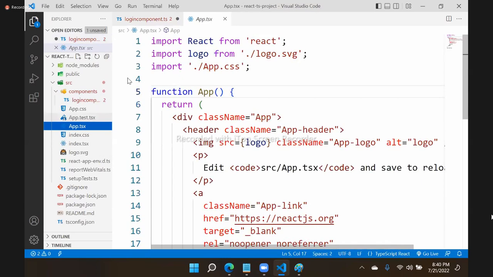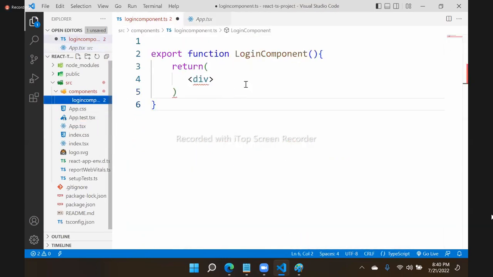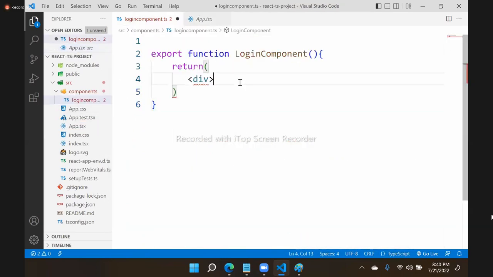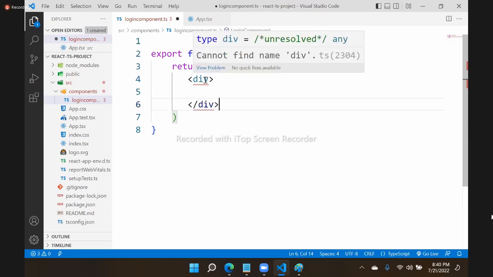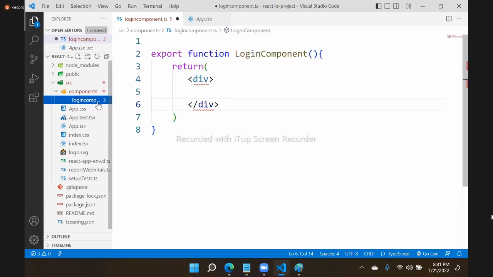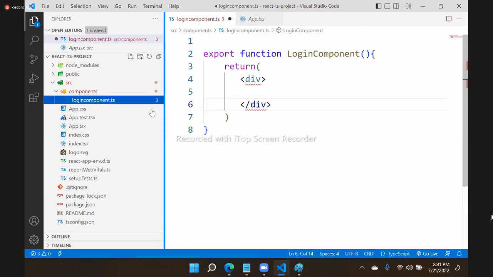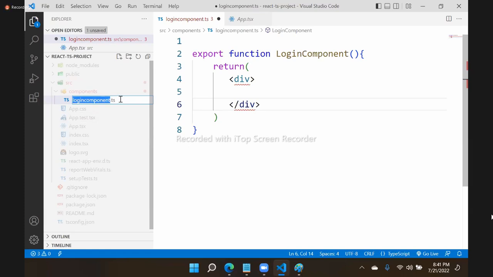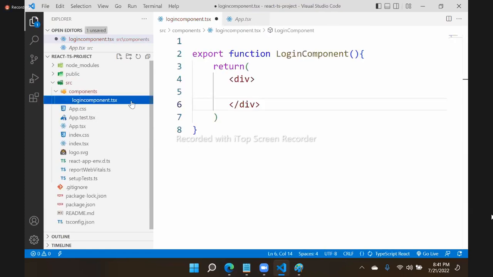The type is not required at all. Let's name this. It's fine, right?